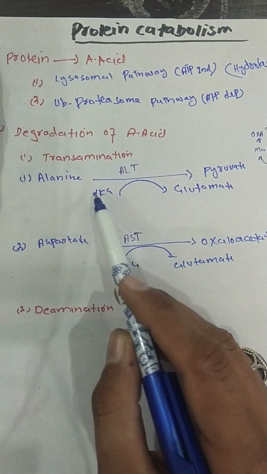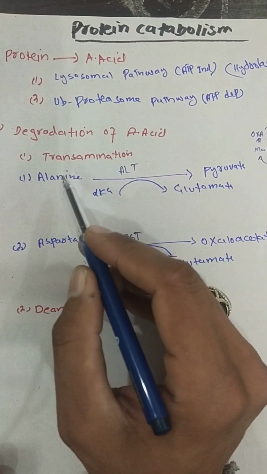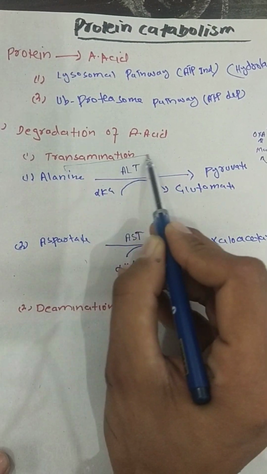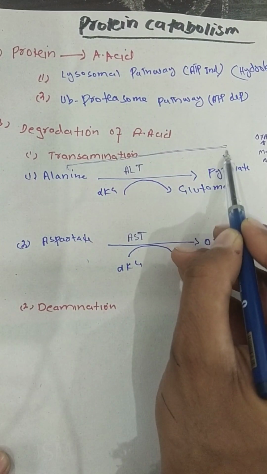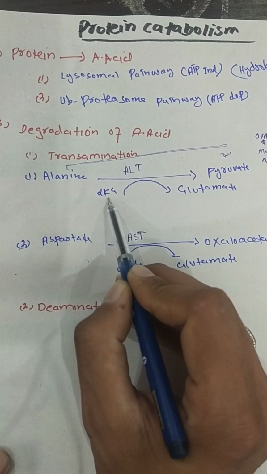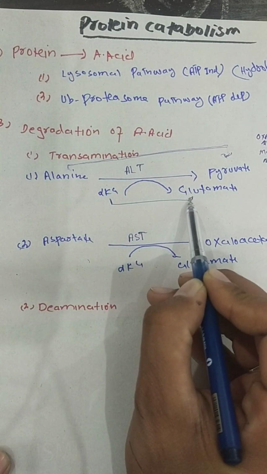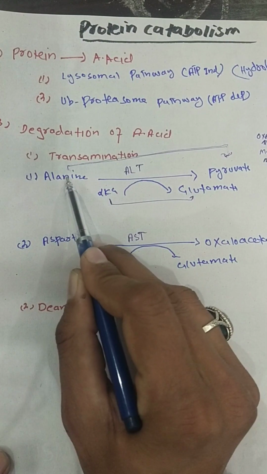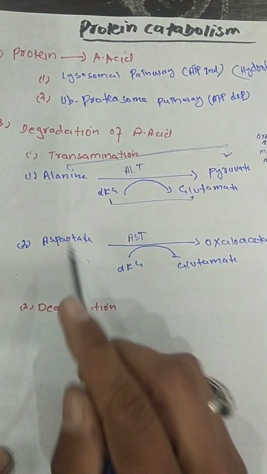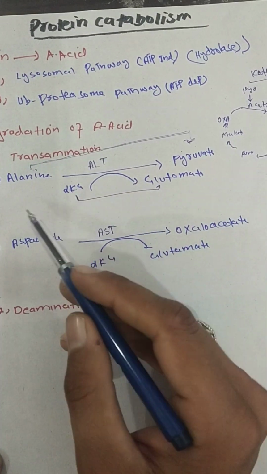Look, in this reaction, the definition of transamination was the reaction in which an amino acid is converted into a keto acid. Alanine, an amino acid, is converted into a keto acid, and a keto acid is converted to an amino acid. Alpha ketoglutarate is a keto acid, and glutamate is an amino acid. So a keto acid is converted to an amino acid, and an amino acid is converted to a keto acid. Like this, we have the same reaction. So why do we do transamination?